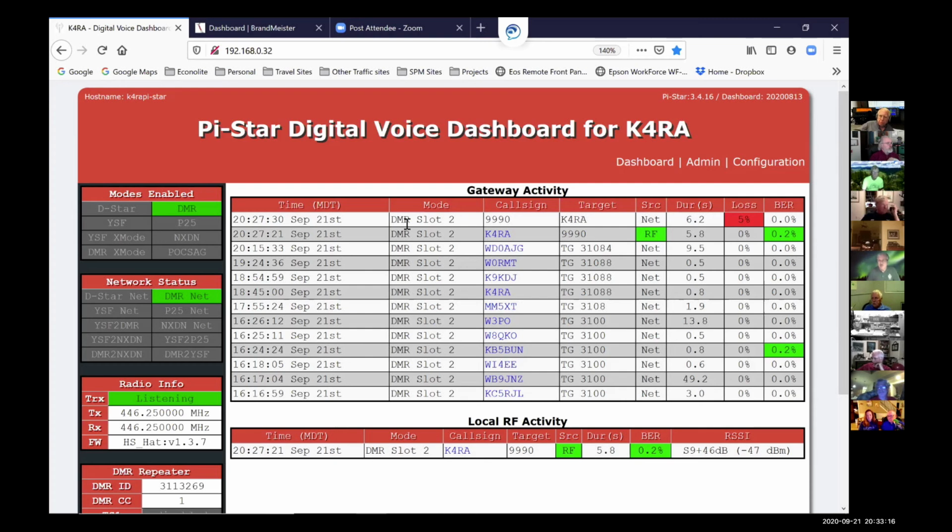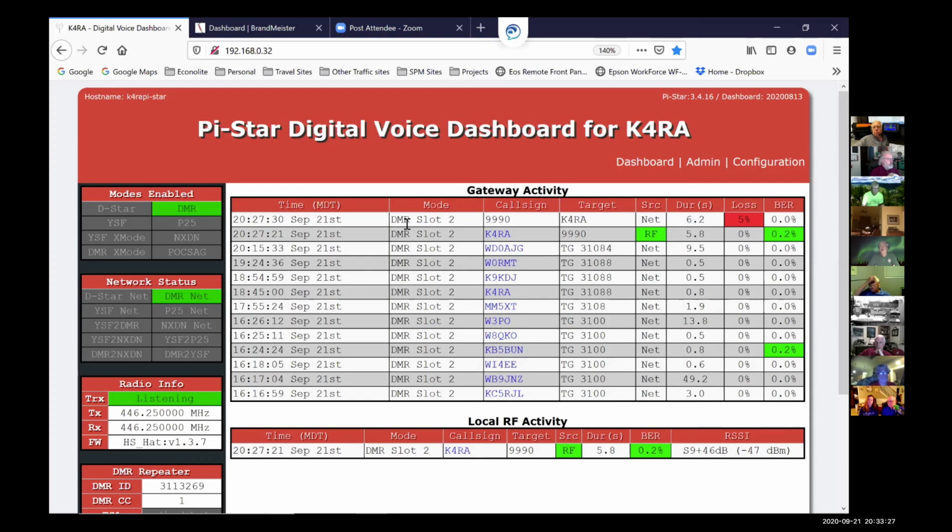So if someone's going to get into this, if they're really serious and you want to get into an NXDN or a P25 system, then that's great. But for most of us, D-Star or DMR or Fusion will fill the need, what we want to do to be able to talk to people. I would agree wholeheartedly with that. When you're talking P25, you're dealing with Motorola, and that's not going to be cheap. Even unless you know somebody that has the CPS to program them, that's a $300 subscription just to get the software to be programming the P25.